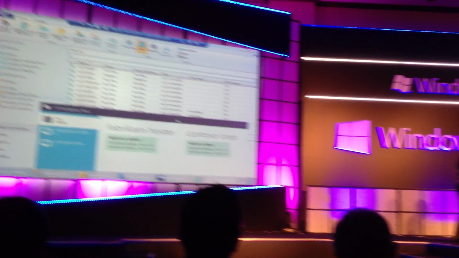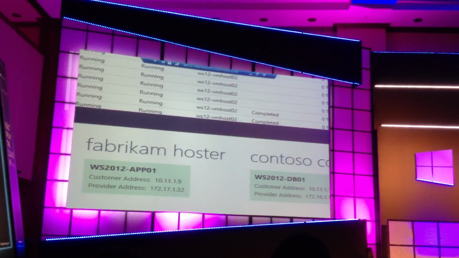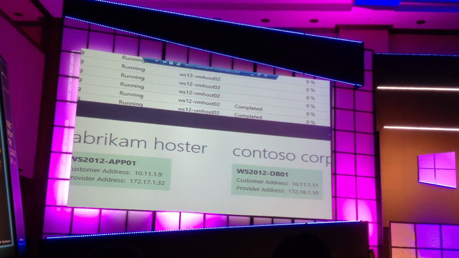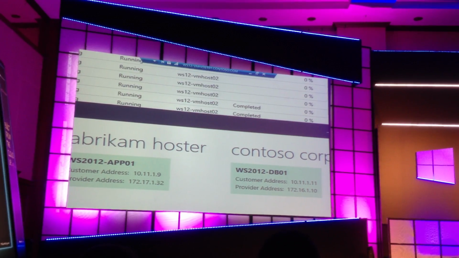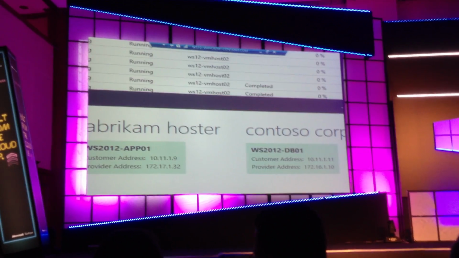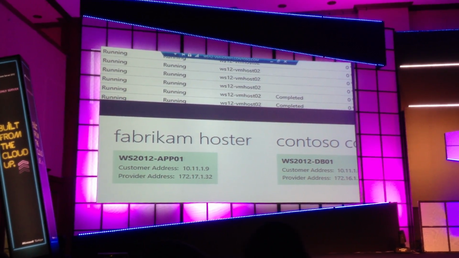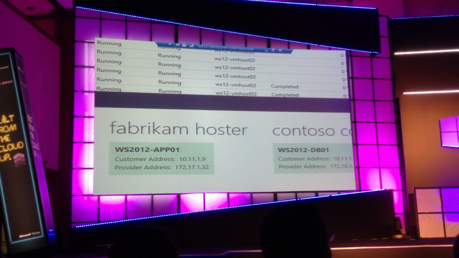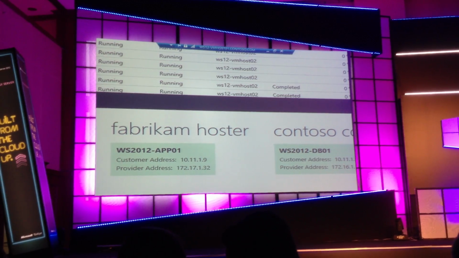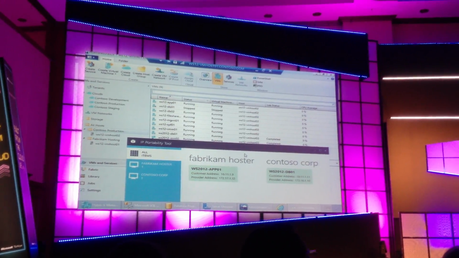Yep. And what you see is the virtual machine has moved over, and you can see that that virtual machine is now running in the service provider's data center. So we've moved it seamlessly while it's online. But the only change is the provider address, because it's now running in a different physical subnet, in a different physical data center. But we've handled that through network virtualization without the need to use VLANs. Extremely powerful capabilities.